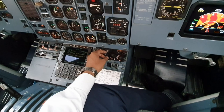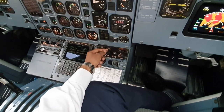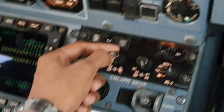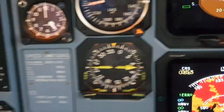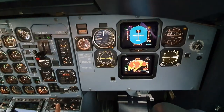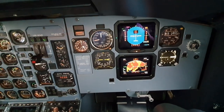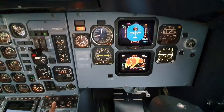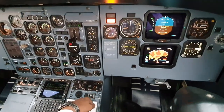The next test is the test button that is dedicated, which is this. So you just press and hold. And it will self-test. And once you have your 100 RA on your screen, the test is complete. Can let it go.